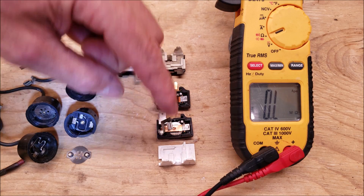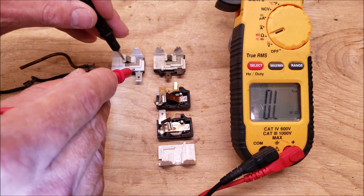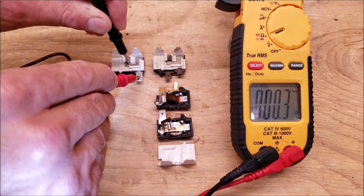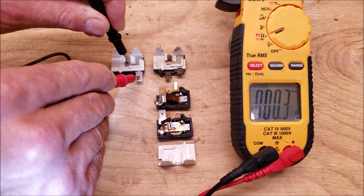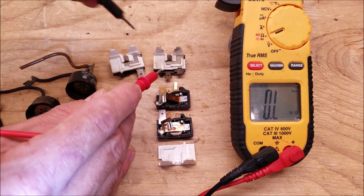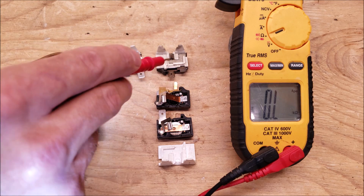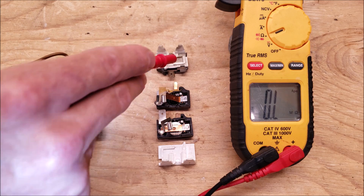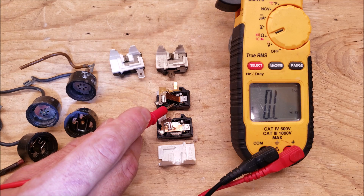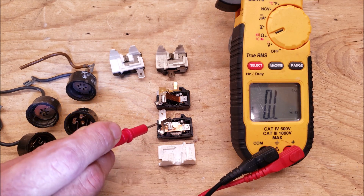Here are the two types of external compressor protectors. Regardless of which one you test for resistance value, you're still going to get some resistance. With our multimeter set on ohms, you want to make sure that you don't get OL and you don't get 0.0 ohms. You're going to have something higher than 0.0 — in this case we're reading 0.2 to 0.3 ohms. The common wire attaches here, and this connects to the common terminal of the compressor. It's a safety device: if you're drawing high amperage and the compressor isn't starting, this will open up the electrical circuit. On the inside there's a thermo disc, and when you're drawing high amperage the electric resistance coil heats up the thermo disc, causing it to pop and open the electrical connection.